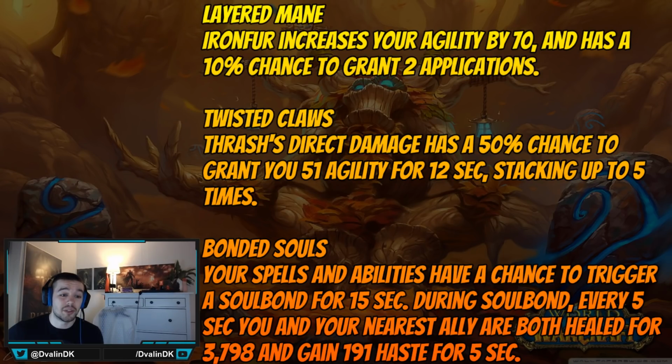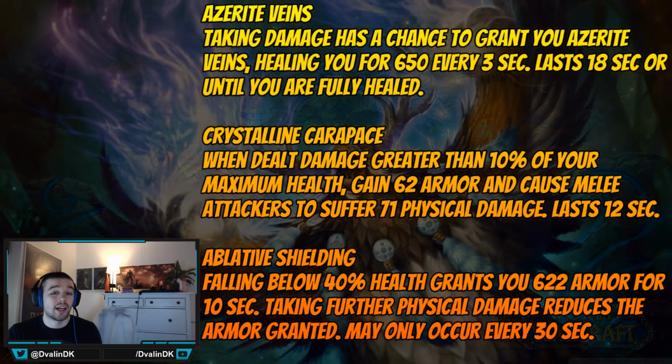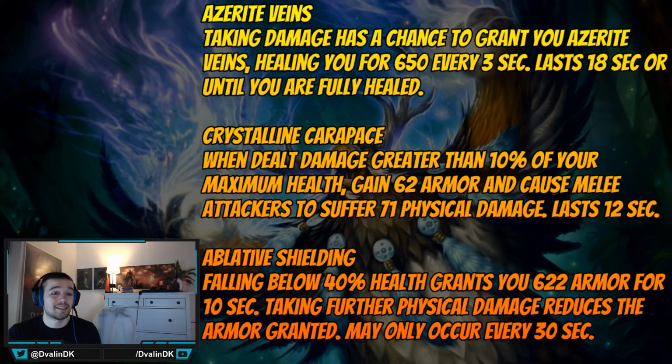Let's go now to the middle ring. One of my favorites for the middle ring for a Guardian Druid is Azeroth Veins. Every time you're taking damage, you have a chance of getting this Azeroth Vein that heals you for 650, based on item level, and it lasts 18 seconds or until you get fully healed. So of course, if someone fully heals you, it will drop off.